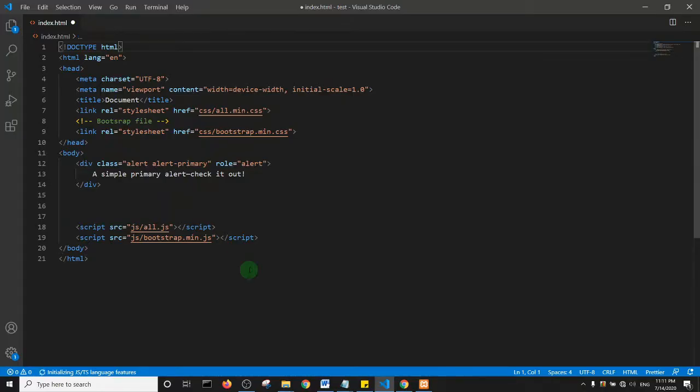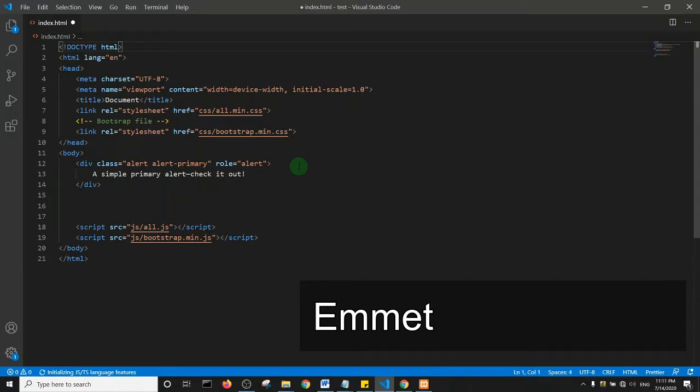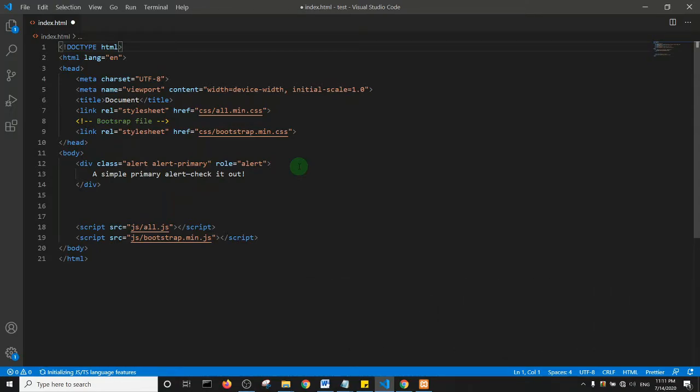What's going on, guys? In this tutorial I'm going to show you some very useful tips, tricks and shortcuts for Visual Studio Code. Okay, so the first four require that you have Emmet enabled on your Visual Studio Code editor, and actually Emmet comes shipped in with Visual Studio Code. It's a plugin that is already pre-installed, okay, on Visual Studio Code.